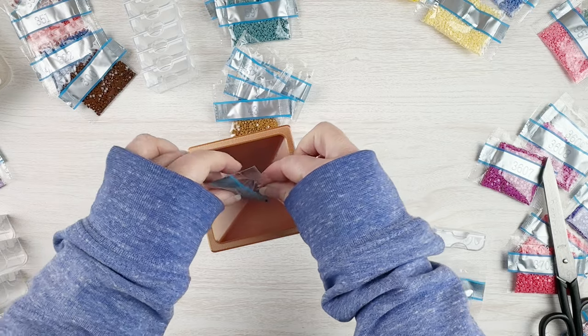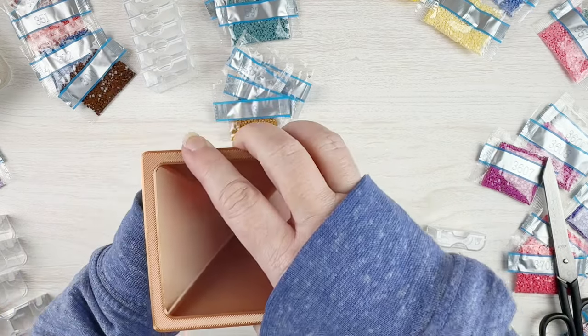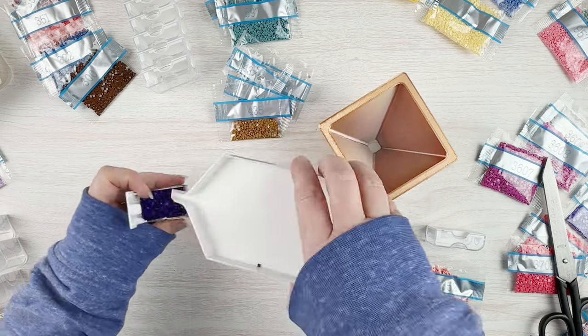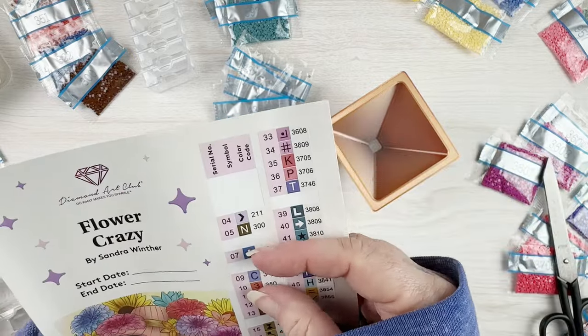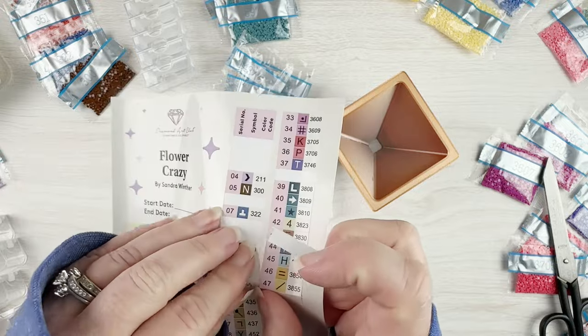And this one only has 47 colors, so it doesn't have as many colors as some of the other kits I've been working on. Some of my Oraloas, you know, my colors are in the 60s. So, all right, I've got these two. 340 and 352 are the stickers I need.